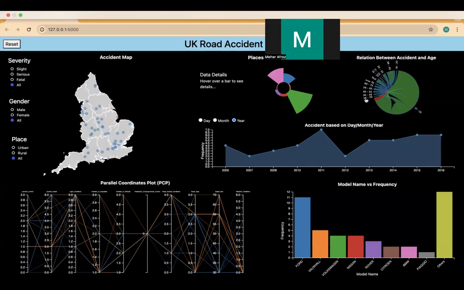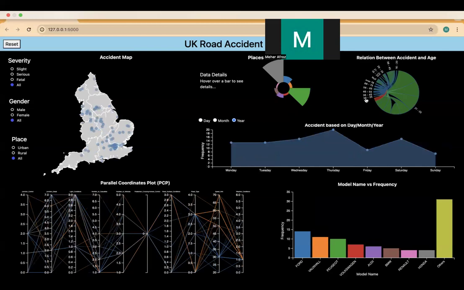We can go through other age groups and see what characteristics are happening based on the time series, the car model name, the road condition in the PCPs, the places of accident, and also the accident map showing where this age band's accidents mostly happen.